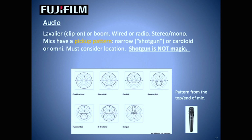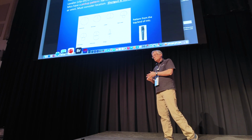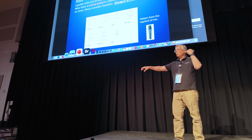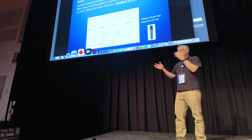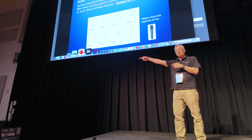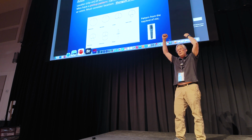The microphones have different patterns. Typically, the shotgun mics have the narrower pattern. So a shotgun is designed to reject or minimize noise from the sides. Notice I said reject or minimize. I didn't say eliminate. So it's most sensitive in the front and the back. It will pick up noise from the back as well, but it tries not to pick up sounds from the sides. So the shotguns are very helpful for using on the boom to get overhead, okay?